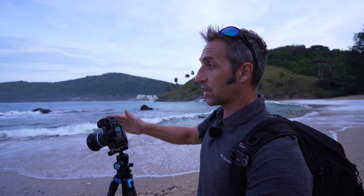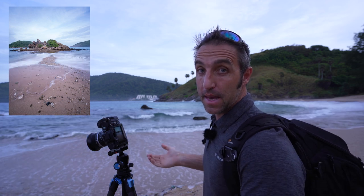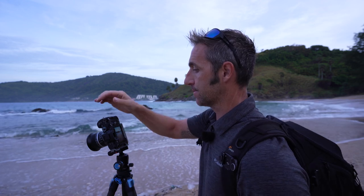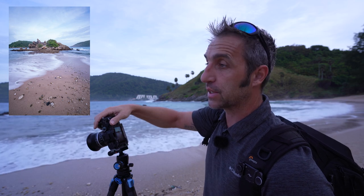With shots like this it's just a case of waiting for the right conditions — I'm firing off so many and seeing what I can get. There may be some waves that are really small and don't come close, then others that really come into your frame, so you really do have to be patient. The sun still hasn't come up so I'm not getting the light that I want just yet, but it's good to be looking for compositions now.